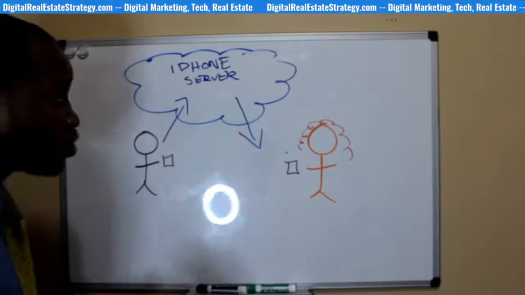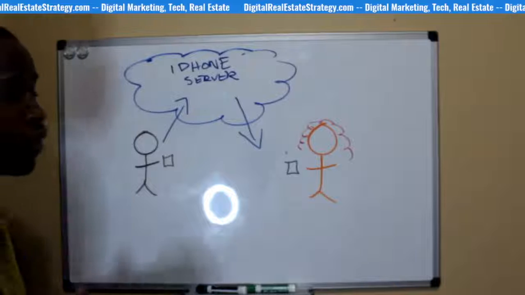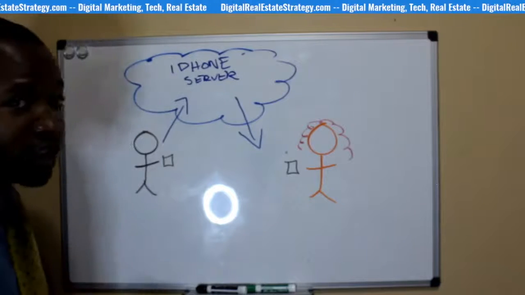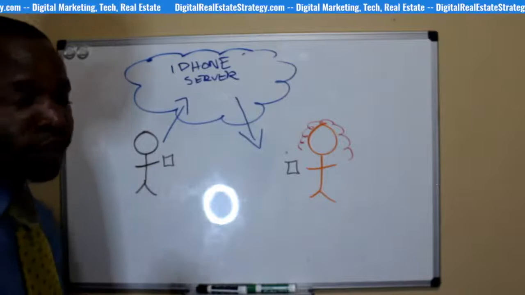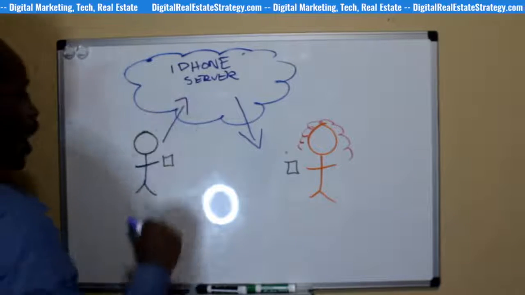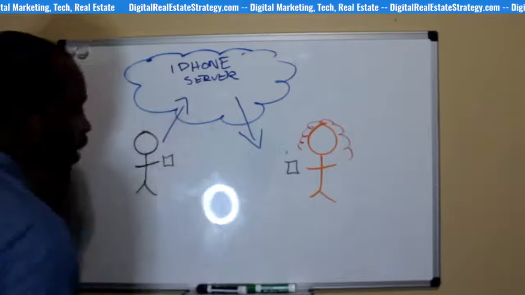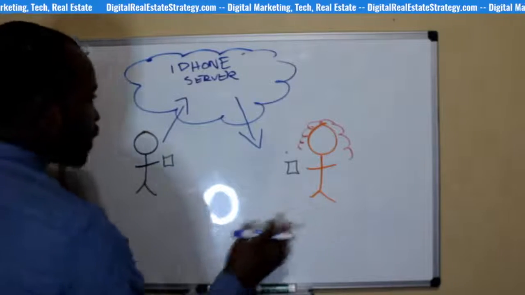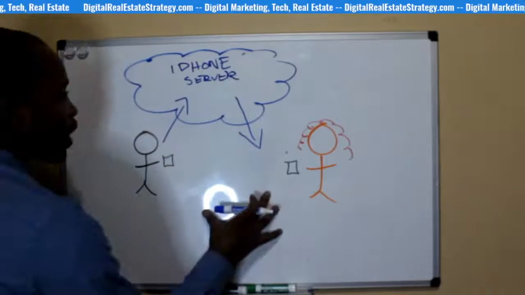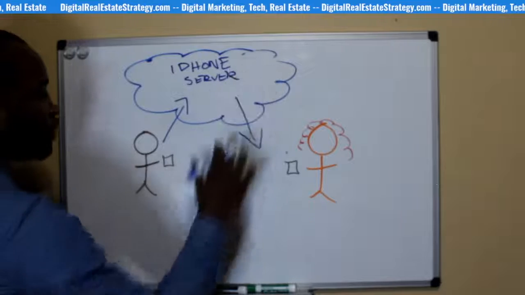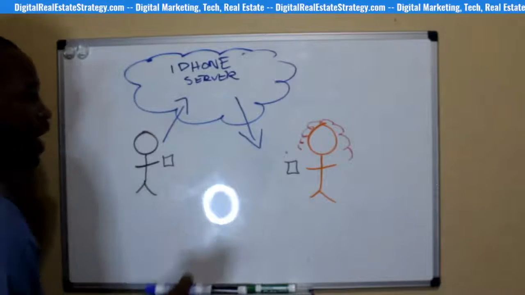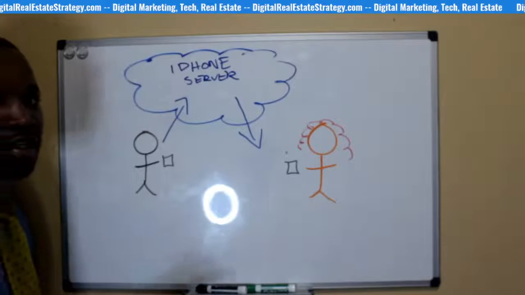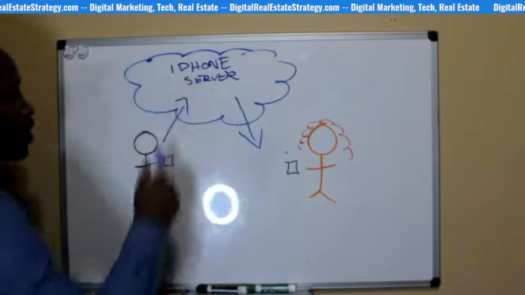Same thing is true for Android. Android has servers too. So if you're both on Android, you're both part of that same server, you can send files and it won't have to cut down on the file size. So this is why, when you're on iPhones and you send a message to somebody else that has an iPhone, it maintains that fidelity because of the server. It doesn't have anything to do with the phones being more expensive or iPhone being better or Android being worse. It has to do with the servers.